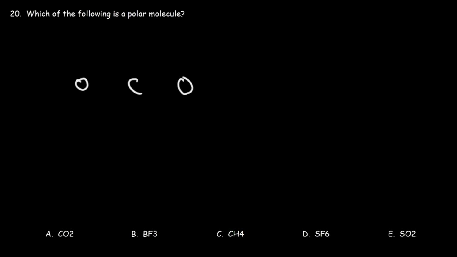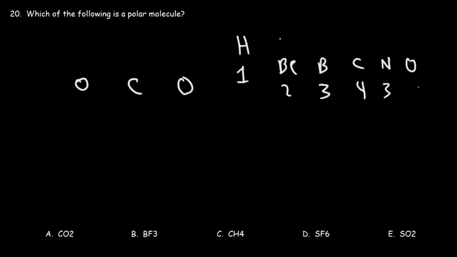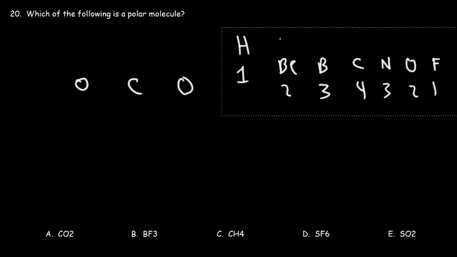Now, it's important to understand the number of bonds that certain elements like to form. Hydrogen likes to form 1 bond. Beryllium likes to form 2 bonds. Boron likes to form 3. Carbon likes to form 4. And the next one is nitrogen, which likes to form 3 bonds. Oxygen likes to form 2. And halogens like fluorine, typically they like to form 1. Now, these are some general rules. There are exceptions, but knowing this will help you to quickly draw the Lewis structure.